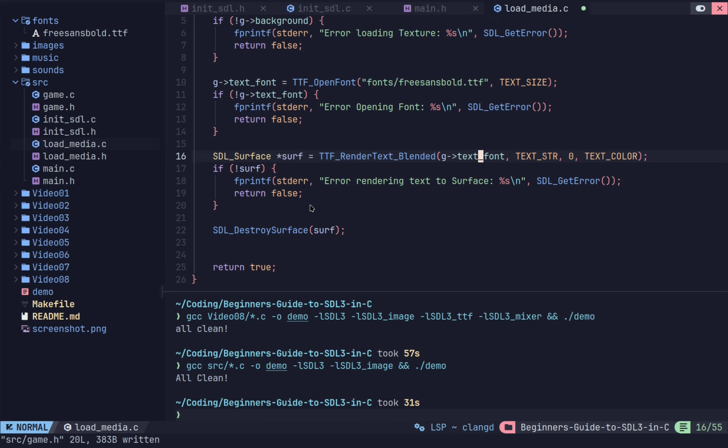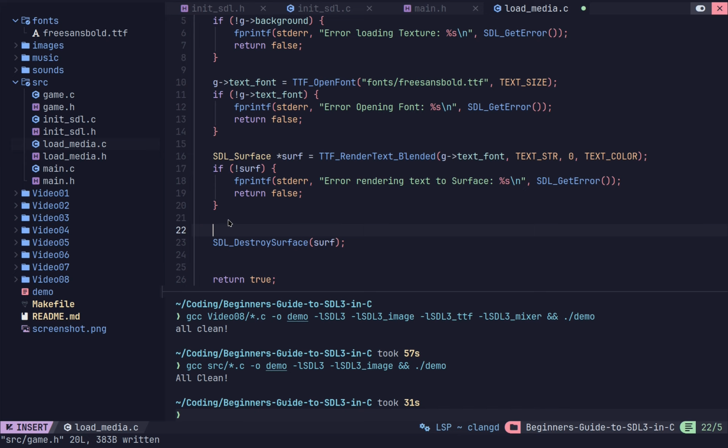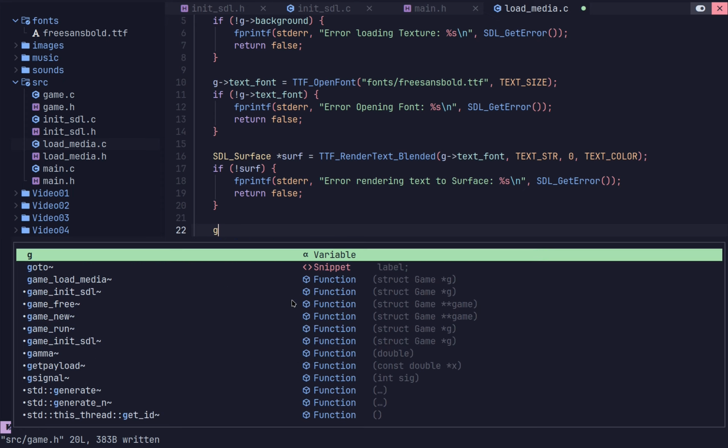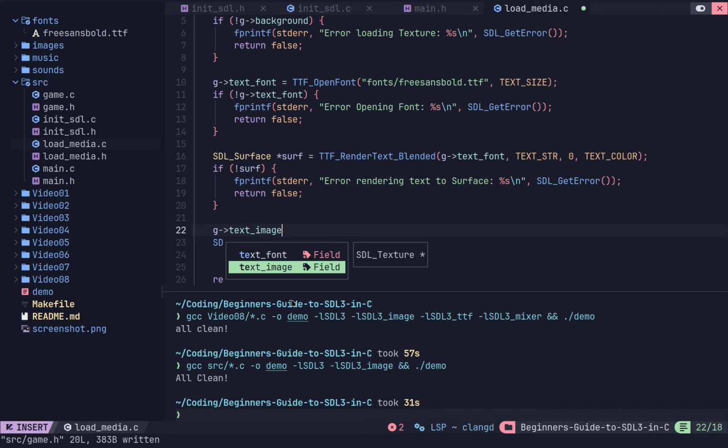So we have this surface that it can go to now. So what I'm going to do is, before we free the surface, I'm going to call that function to convert the surface to a texture. If I free it first, then it's going to be freed memory, but still have a pointer to it. So that's not a good idea. That would be a dangling pointer. But I just wanted this to exist so I know that I'm cleaning up after myself. So this one is G text image. That's what our texture is going to be.